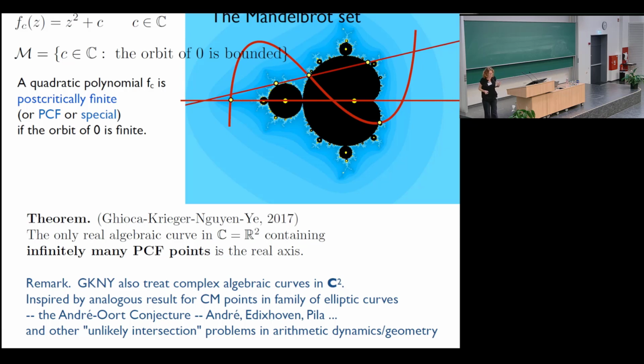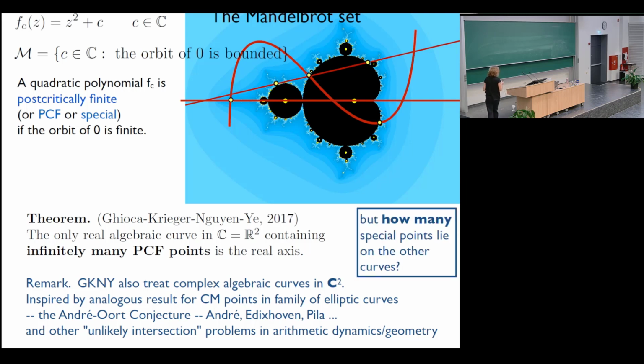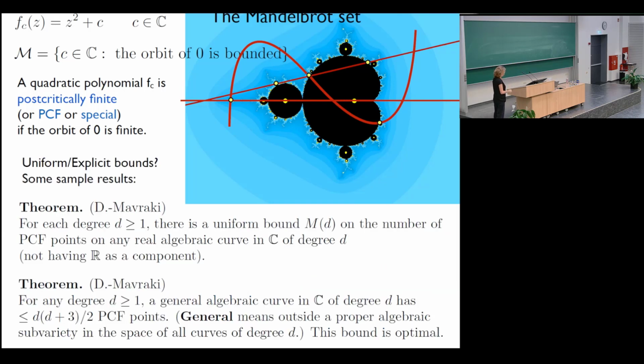So I've been exploring this. I have been working on similar problems, and I was wondering recently, okay, as I said, but how many special points can there be on those other curves? Maybe not infinitely many yellow dots on a given algebraic curve, but on a given line, can there be 3 dots as it appears there are in the picture that I just drew, or is it fewer? So this is something I've been playing around with in joint work with Myrto Mavraki, who was a postdoc with me for the last few years, but she's now moved to the University of Toronto.